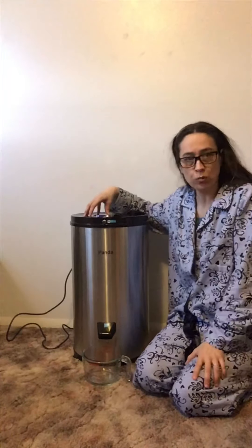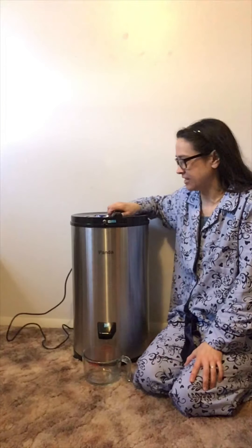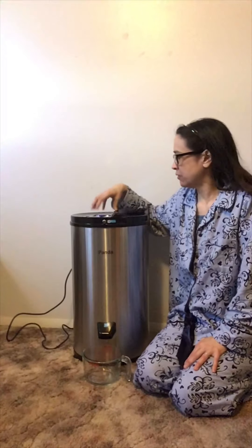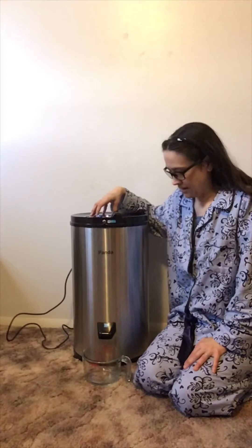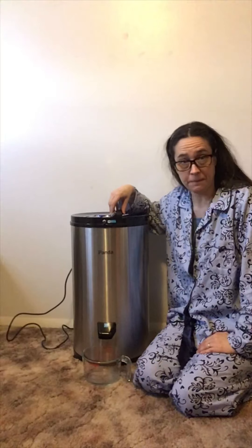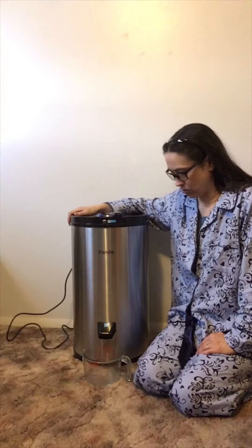Basically the motor will go for two minutes — it'll spin with the motor on for two minutes. At any point I can take this lever and slide it slowly down, which puts the brakes on, but I don't do that because I don't want to put the wear and tear on it. So it will spin for two minutes, get water out the entire time, and then it takes about three minutes to naturally slow down and stop. I prefer to let it run its whole cycle.